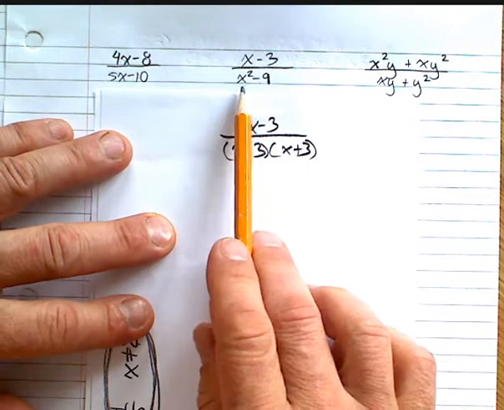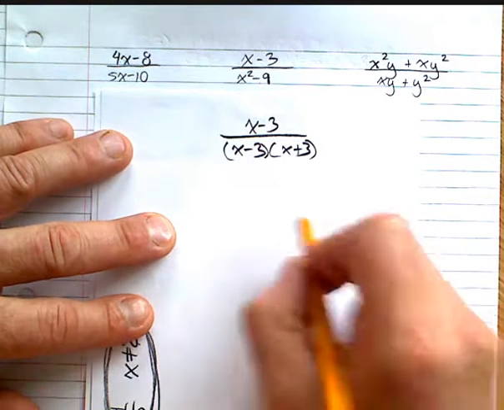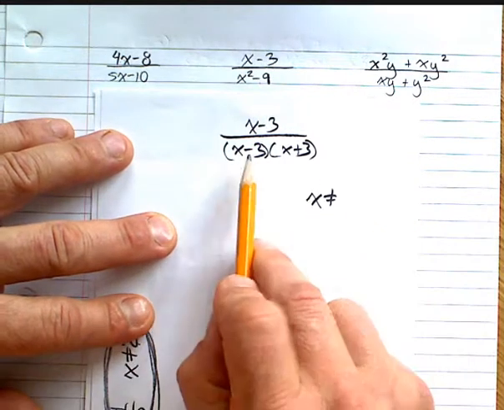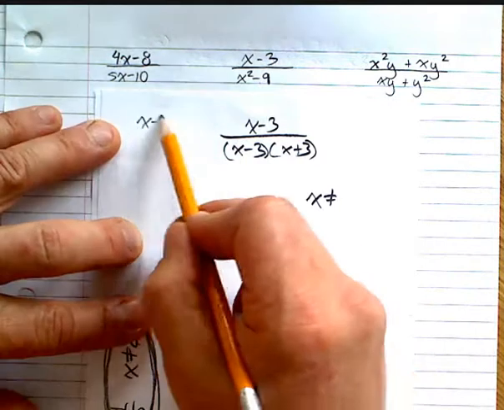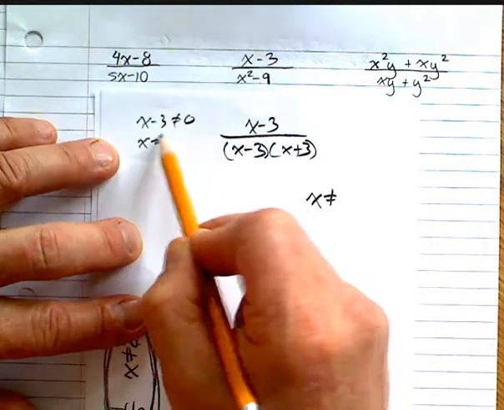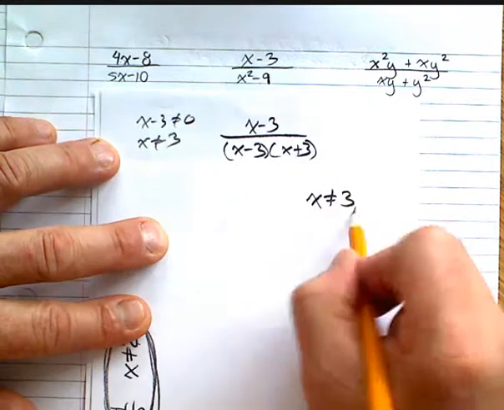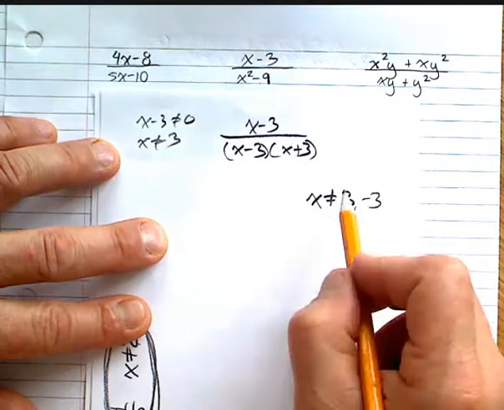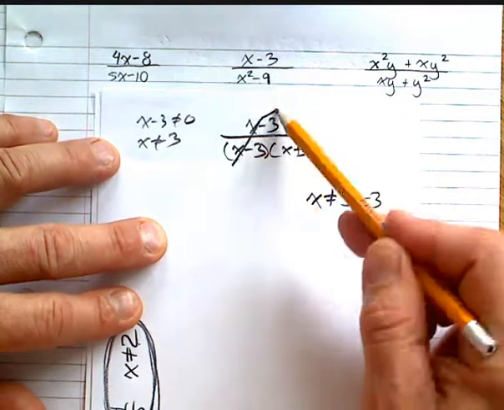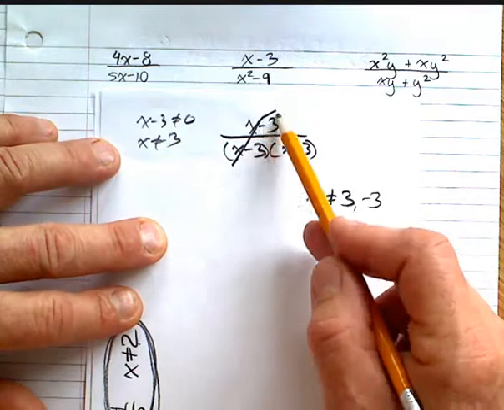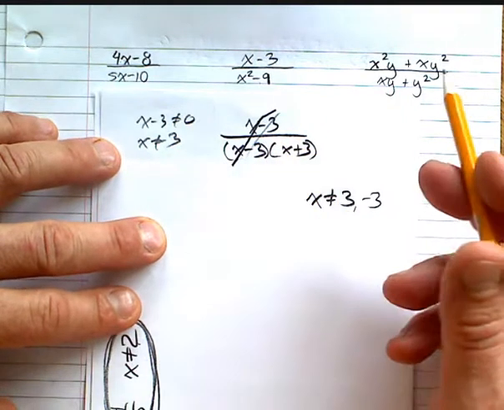Why don't we identify our restrictions right away? This one tells me since x minus 3 can't be 0, x can't be positive 3. And if you do the same thing here, you'll see x can't be negative 3. There's your restrictions. Did that before we slashed. Slash. Now understand that if you get rid of something entirely on the top, it doesn't mean there's nothing there, a 0. It means there's a 1, because anything over itself is always equal to 1.